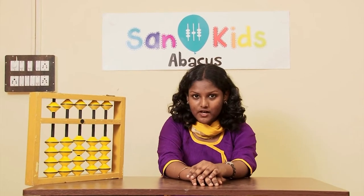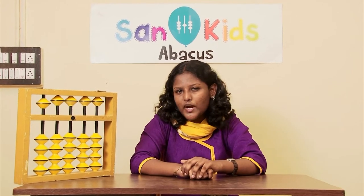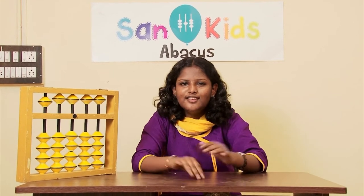Using Abacus is found to be superior in accuracy of memory when compared to the known Abacus layers. This is because here the child pictures a pictorial representation in his head and uses mental mathematics to answer quickly and accurately. Nowadays, the educational system has also incorporated Abacus as a syllabus with an aim to increase the proficiency of one's brain. At the end of the program, your child will be able to do addition, subtraction, division and multiplication with greater speed than computer and calculator. I know it's hard to believe, but here goes the proof.